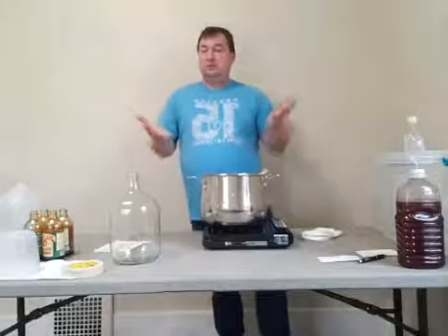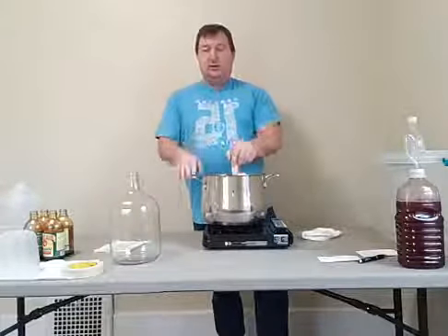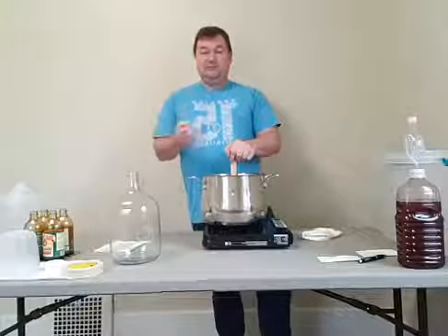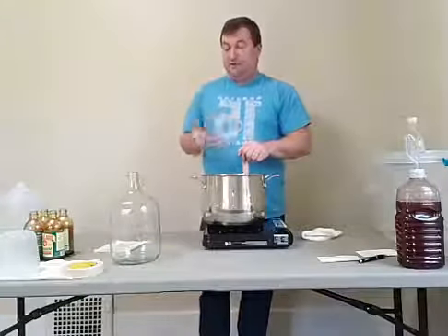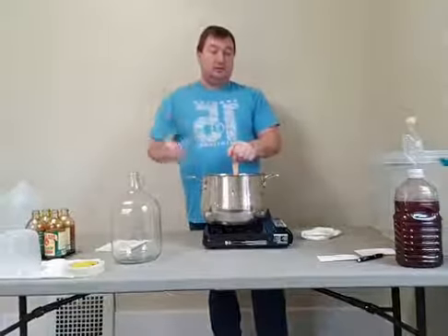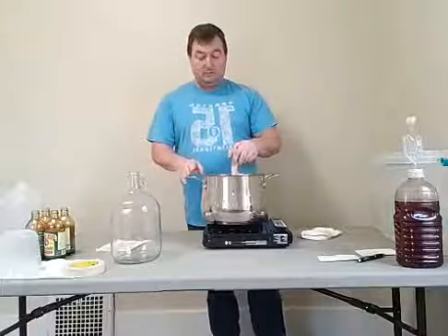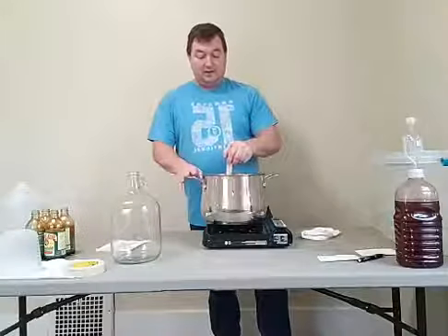One of the nice pairings with apple is cinnamon. If you get cinnamon sticks and crush them and put them in while the liquid is at a rolling boil, it'll start activating the cinnamon much sooner than powder. Either way works, but with cinnamon sticks you get a much stronger aroma, and it starts fermenting for the entire time rather than just dissolving periodically in the first or second fermentation. So you might have to use more of the powder than sticks to get the same effect.